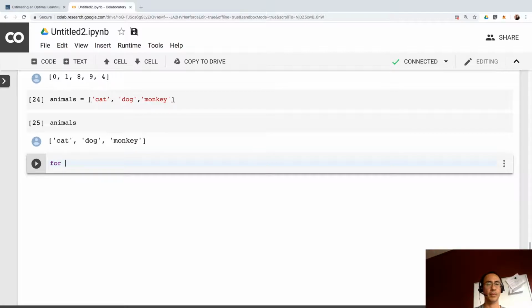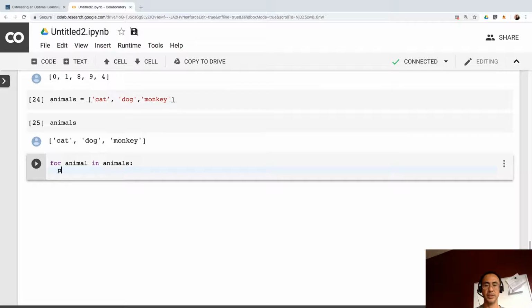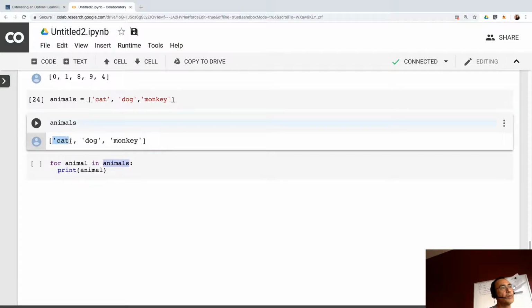So: for animal in animals, and then a colon, and then you print animal. What it does is, for animal in animals, we know animals is an array of these three strings: cat, dog, and monkey.